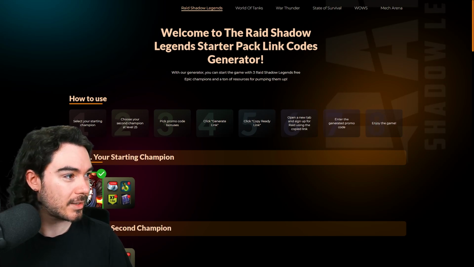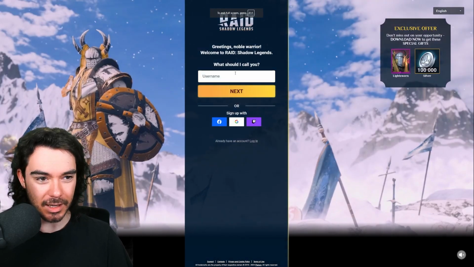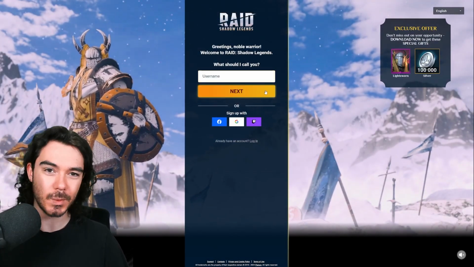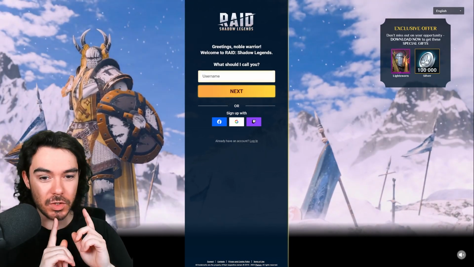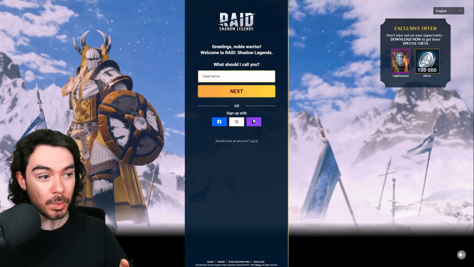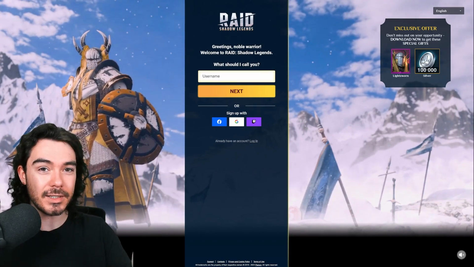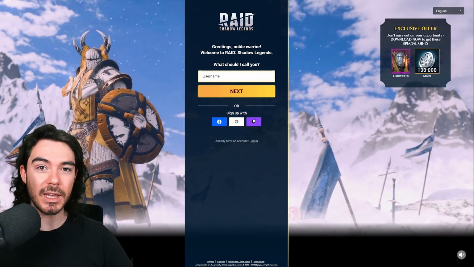So let's do that. Okay, so here we go. We're going to paste it in, enter, and fantastic. Then, you're going to enter your username, go through, set up a password, link it with an email, and so on. Now, one thing to be careful of, if you are a new player, this works perfectly. If you are an existing player, if you're making a new account, which I know a lot of you do, you might have to be careful.